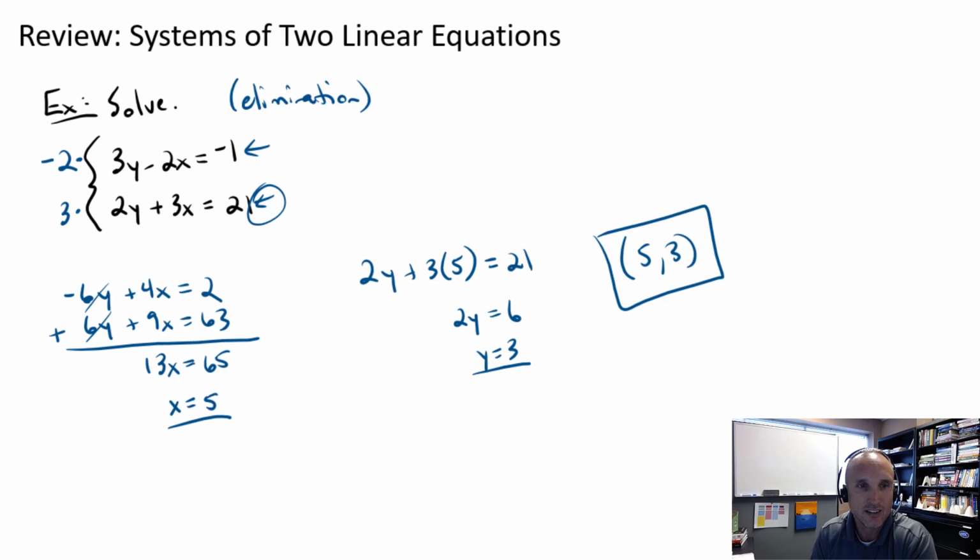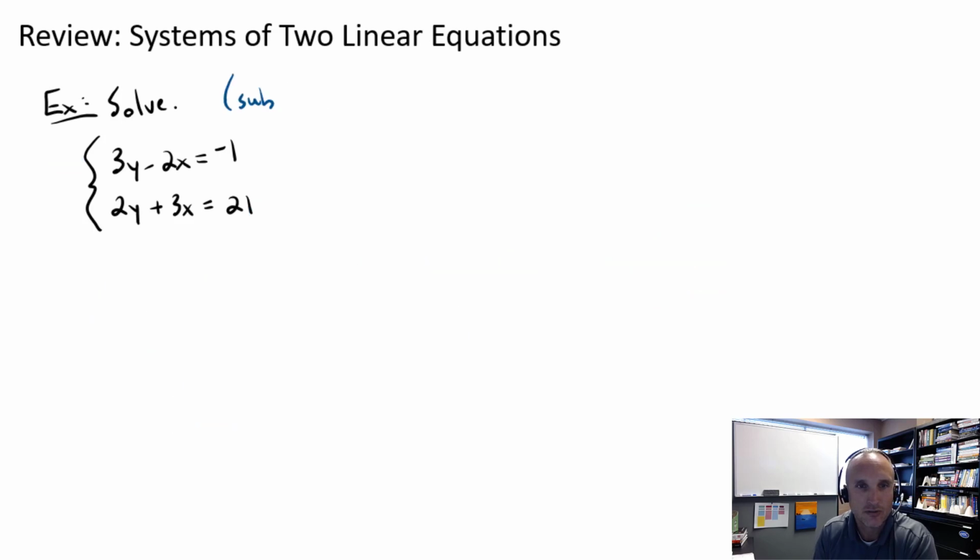Let's try this one again using substitution. So now we have to pick y or x from one of the 2 equations. I'm going to choose the y in row 2 because it has a smaller coefficient of 2 and it's also positive, so I don't have to deal with a negative like I would if I solved for x in row 1. But you can do this with any of the 4 variables and you should get the same answer. So if I solve that for y, I'm going to subtract my 3x over and divide both sides by 2. So y is 21/2 minus 3/2 x.